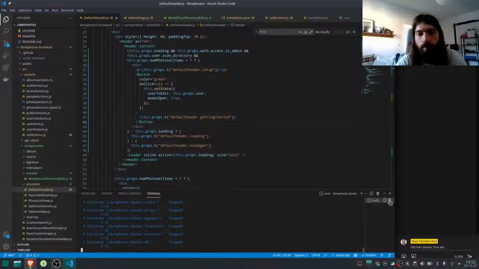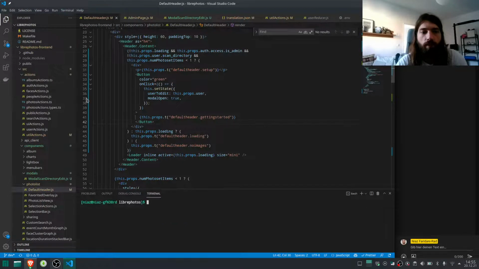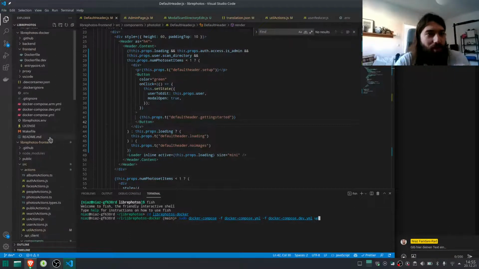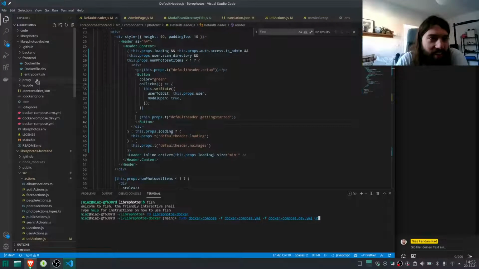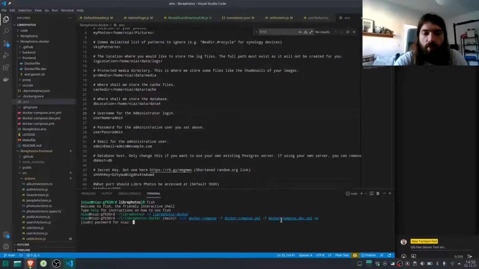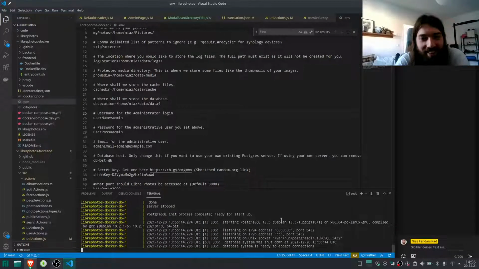Remove the container, and I closed all the terminals. Fish. cd librefoto docker sudo. Let's go. But before I do that, I have to edit the env and another database. So everybody who tells me that I'm not testing the startup is obviously wrong, because I use it a lot to test things.